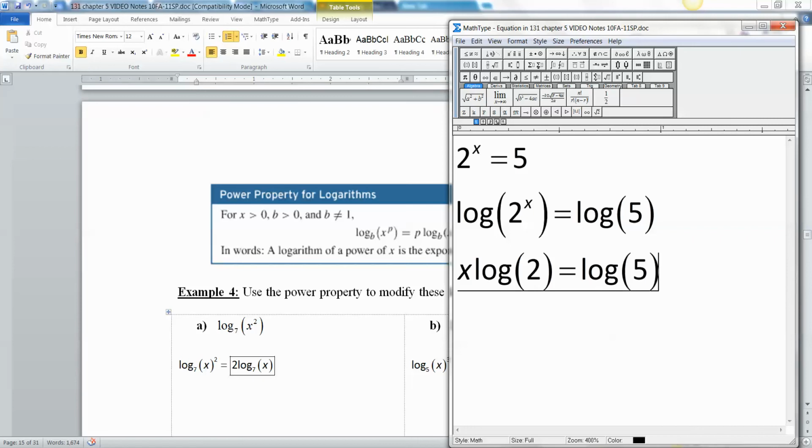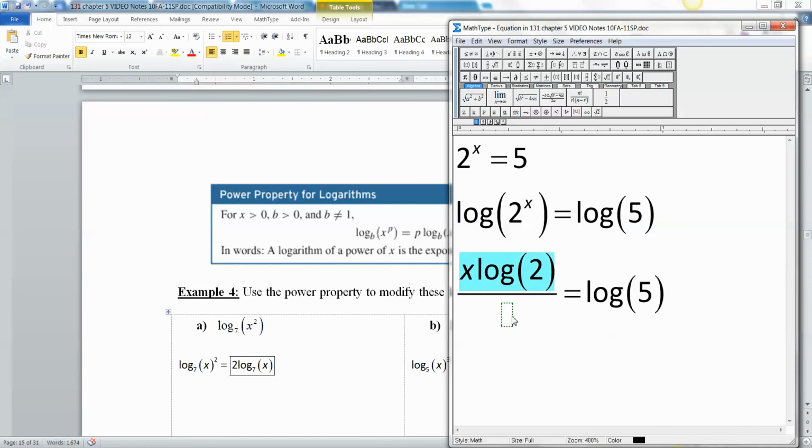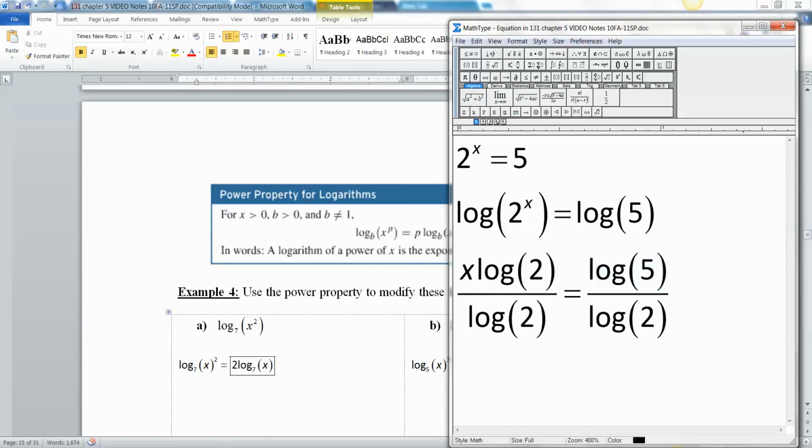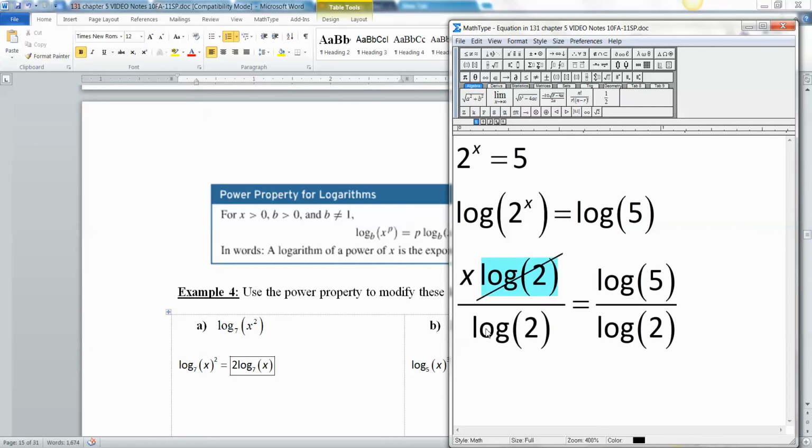Then to get x by itself, well, that's multiplication, so you just divide both sides by the log of 2, because log of 2 is just some number with a calculator. I don't know what it is, but I could make a calculator find it. So these will all disappear. Log of 2 over log of 2 is 1. Whatever that number is, when you divide it away, it's 1. And you get x is equal to the log of 5 over the log of 2.